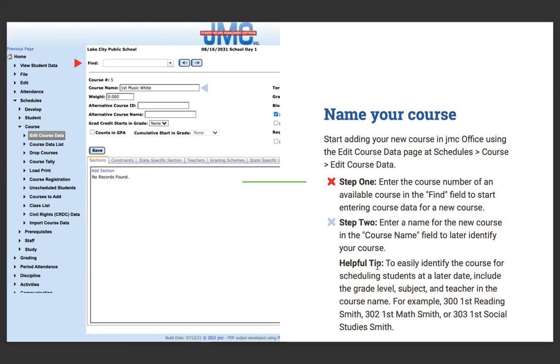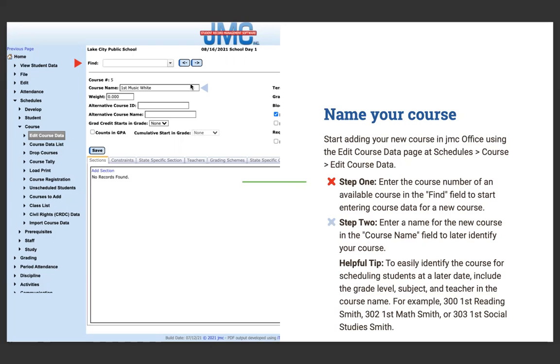And again, I got a helpful tip here. I like to see people name the course, the grade level first, the name of the course, and then the teacher whose group it is, right? Because in elementary schools, courses are typically self-contained. So White is my teacher, Mrs. White. And Mrs. White has a group of 23 students that move throughout the day together. And so we're going to do first music White, first language arts White, first math White. Those are White's kids that are in those particular classes, right?